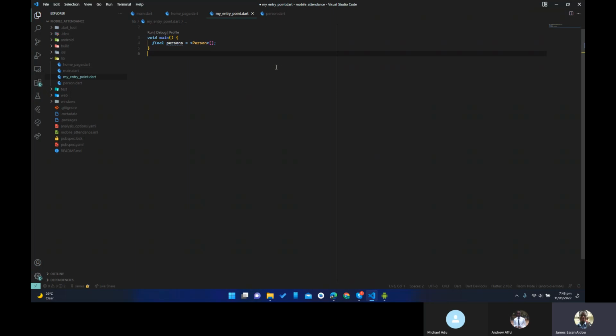Cool. Now that we have our list, let's put some default values inside of it. First, I'm going to create a person here and give this person a name of John Adu, say, and let's give him an age of 23.